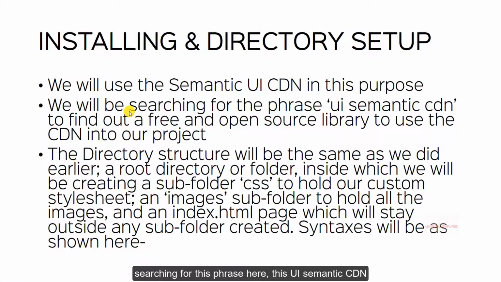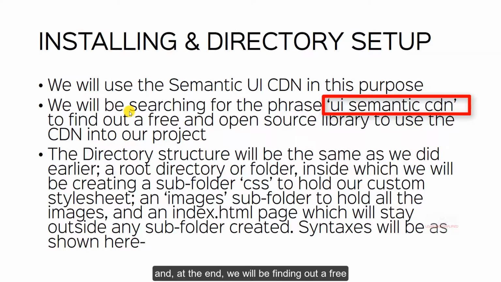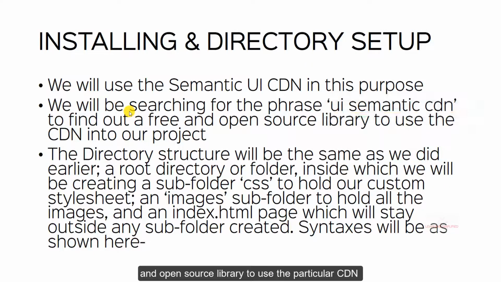Now we will be searching for this phrase here, Semantic UI CDN, and at the end we will be finding a free and open source library to use the particular CDN in our project, where we will be obtaining the required code and using that. Let's have a check on it.